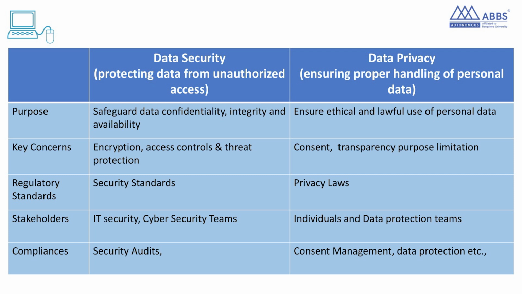Again, when we talk about the stakeholders, data security is concerned with IT security teams and cyber security professionals. Data privacy is all about the individual owners, like people's data, individuals' data, or data belonging to a group, department or officers. So it is at a micro level compared to the large organizational data level. Further, when we talk about compliance, for data security we have security audits and testing methods, while for data privacy we have consent management, data protection impact statements, and authorities' enforcement.